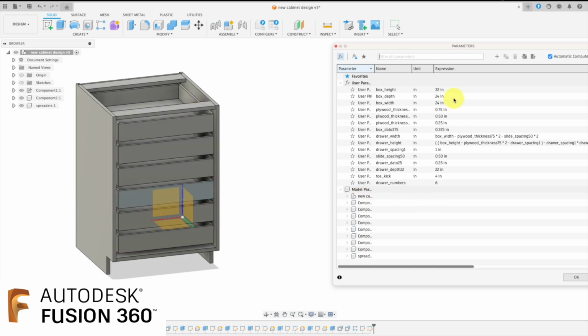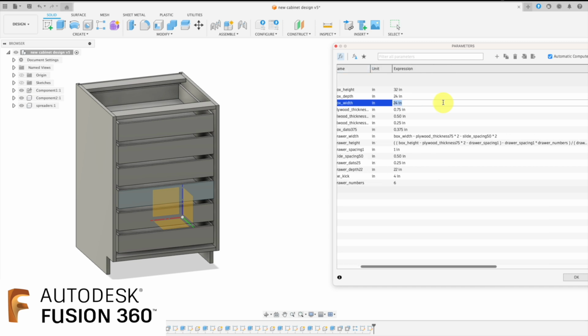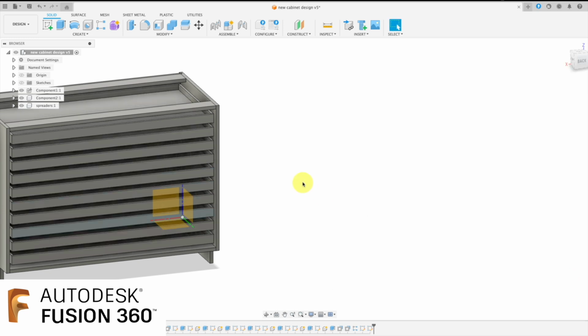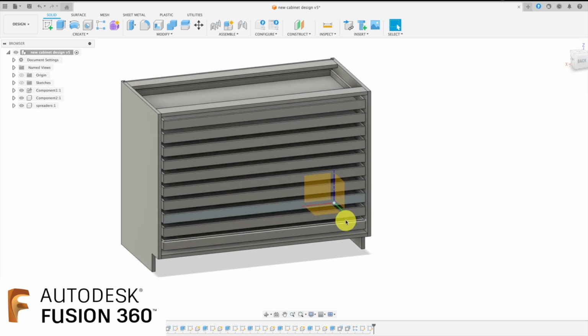So I would go over here and do a 48-inch wide, and let's do drawer numbers 10. That way the guy could lay plans in there or whatever he wants, and let's see if that works. And now you see that just created perfect spacing and made a plan box.